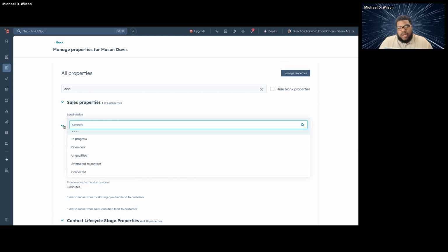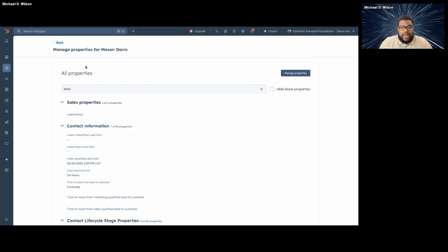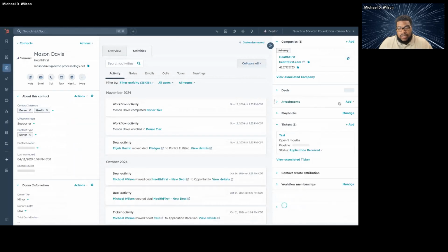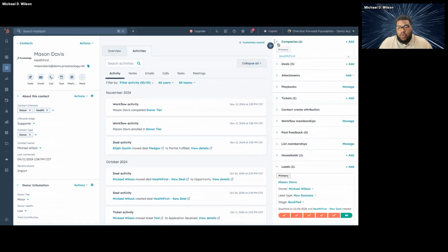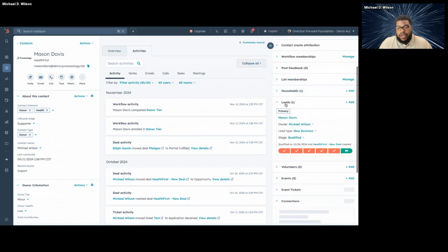Most of our clients coming into HubSpot today, we advise them not to use this property, and instead use the lead object, which you will find over in this area here. The main reason for using the lead object over using the life cycle is that the life cycle is really a property, like a drop down that you set once and forget about it. And you have to remember to go reset it if you want to use it again.